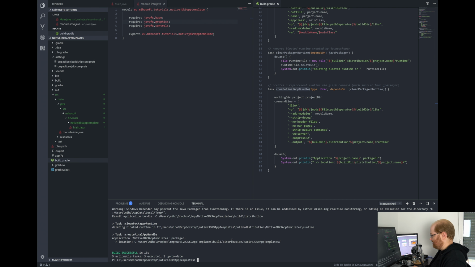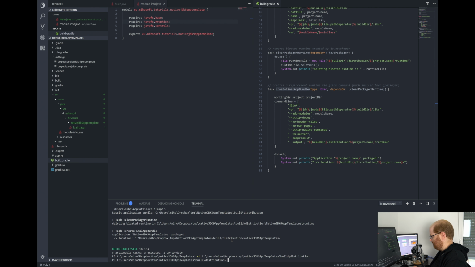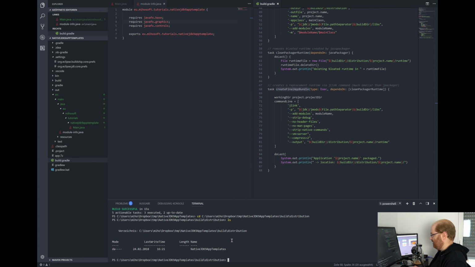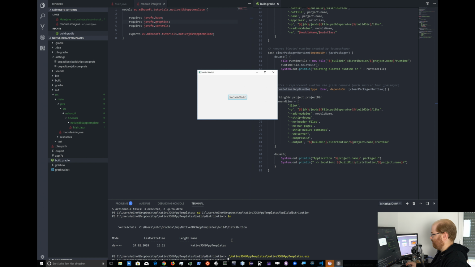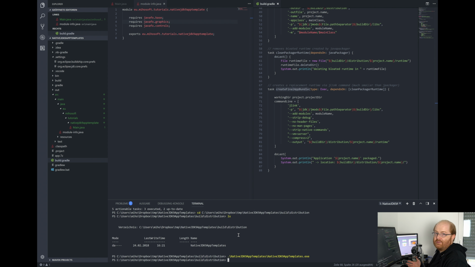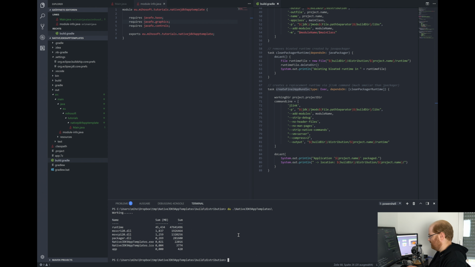So now let's have a look. We go to the same distribution folder, run ls in here, and we see we have the native folder. We should be able to just run the application like before. Here we go. Works as expected. And now we should also be able to see a huge difference in size. And we actually do.